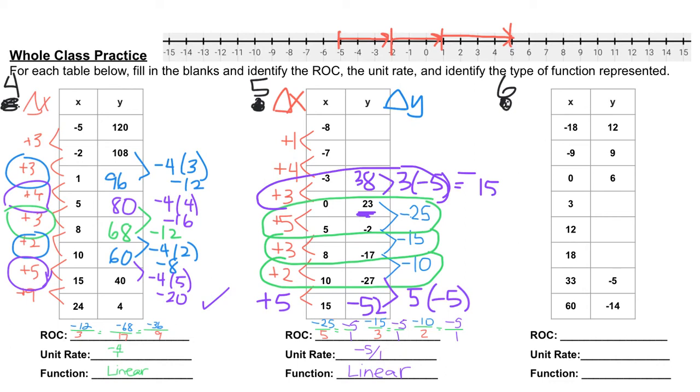So we have some backwards working to do on these problems. Take a minute and see if you can figure out these other two. So here our change in x is 4, and for each one change for x, my y has to change negative 5. So that's why I have 4 times negative 5, which is negative 20. And because I'm working backwards, because I have the number below that, the 38, I'm going to take 38 plus 20, which gives me 58. And to double check that, 58 minus 20 gives me 38. So that is still working out in our pattern.